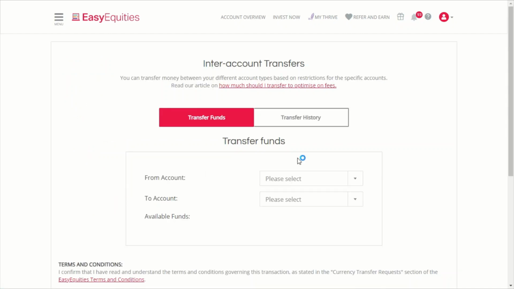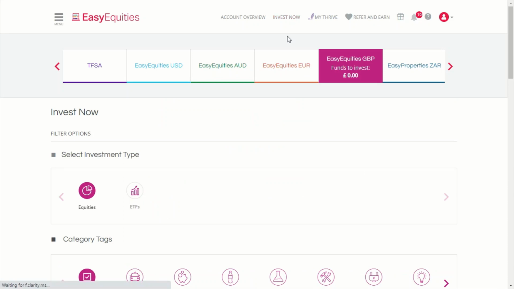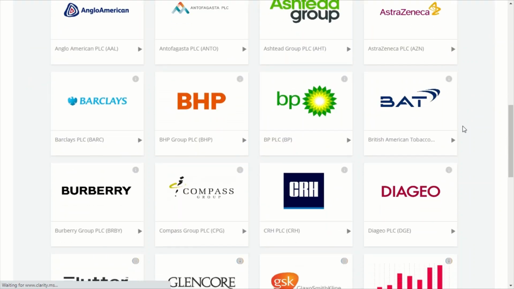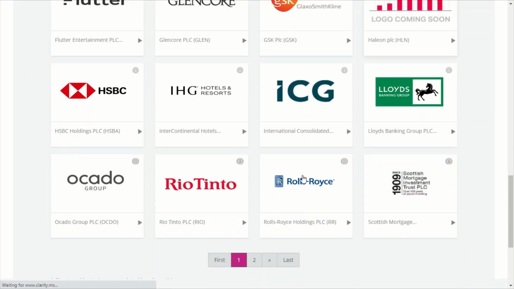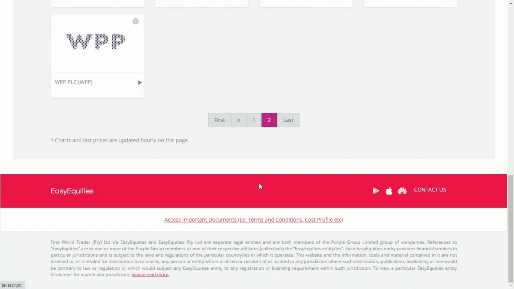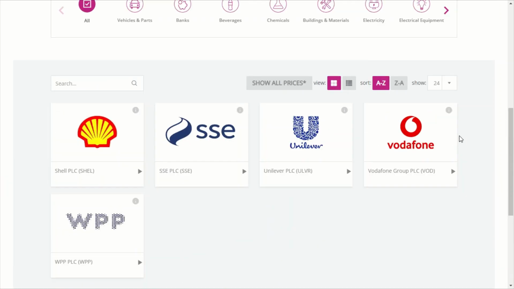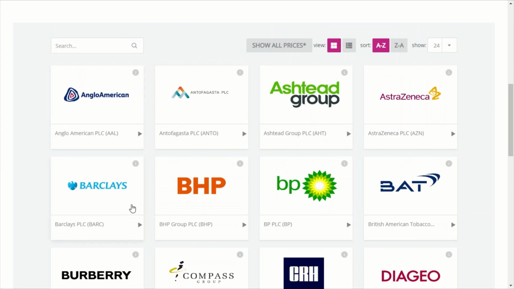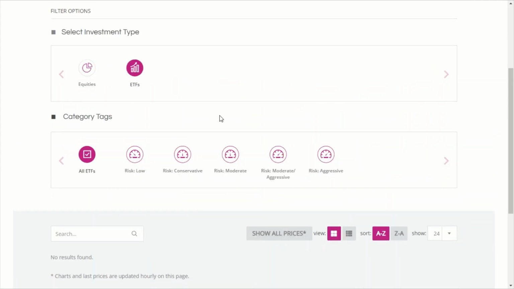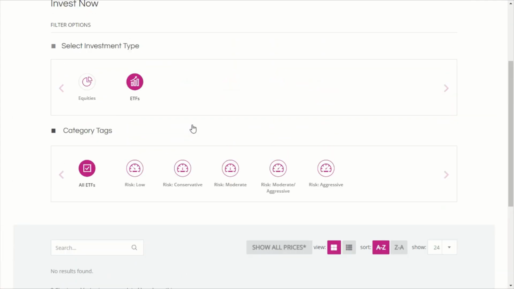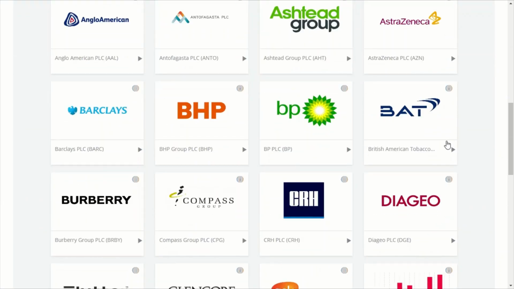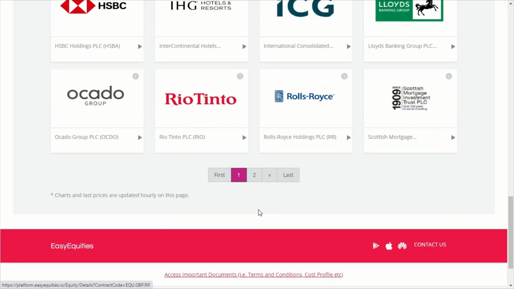Okay. So eventually the money converted and we could go shopping for UK companies, but without knowing much about this market, it's difficult to know what to look for and what is what. But luckily, we've done some homework so that we can show it to you. So Easy Equities has started in this market with just 28 companies. I assume they might add to this over time and add ETFs and others like they did with the US market. But for now, let's take a quick look at all 28 companies and who and what they are.